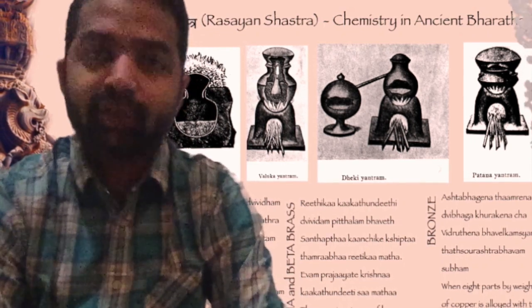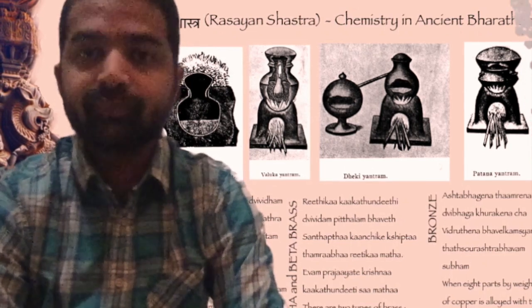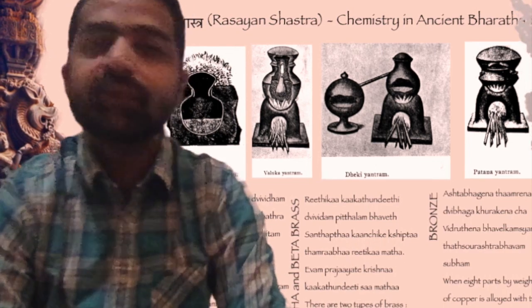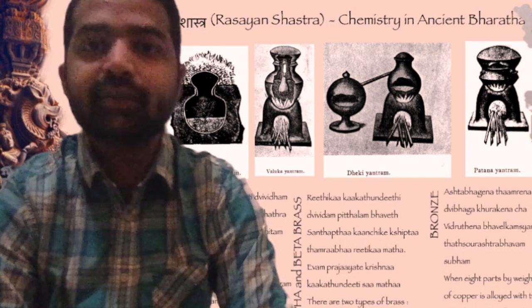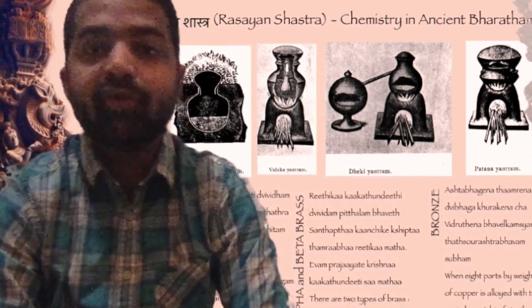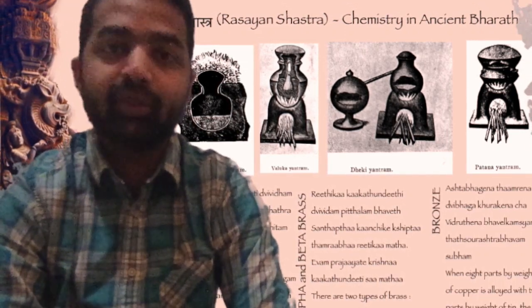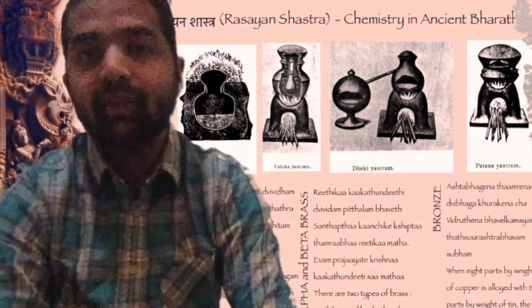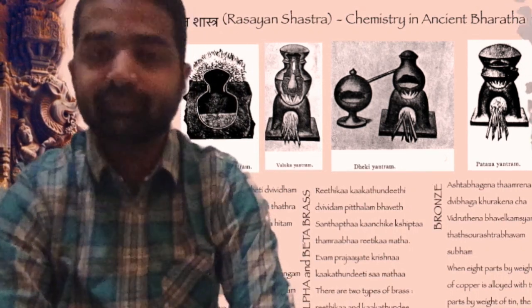The interesting thing is that alpha and beta tin, in modern days, are allotropic forms which exchange their forms at a very particular low temperature. Considering India, except for a few places like Kashmir and hill stations, India is generally a very hot country. So in such a hot country, people were able to identify these allotropic forms of tin, which is definitely a very interesting topic. And they not only identified it, they also documented it. They say that the Khurakam form of tin is very superior compared to the other form.